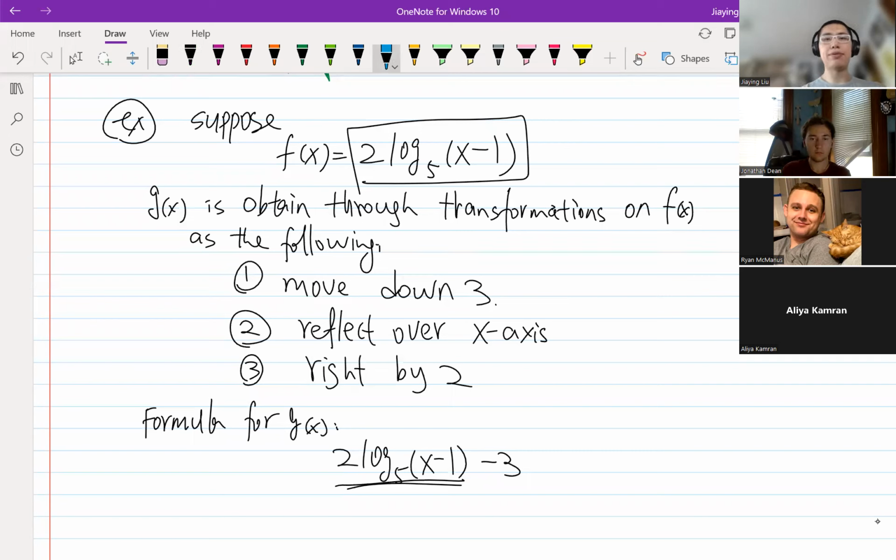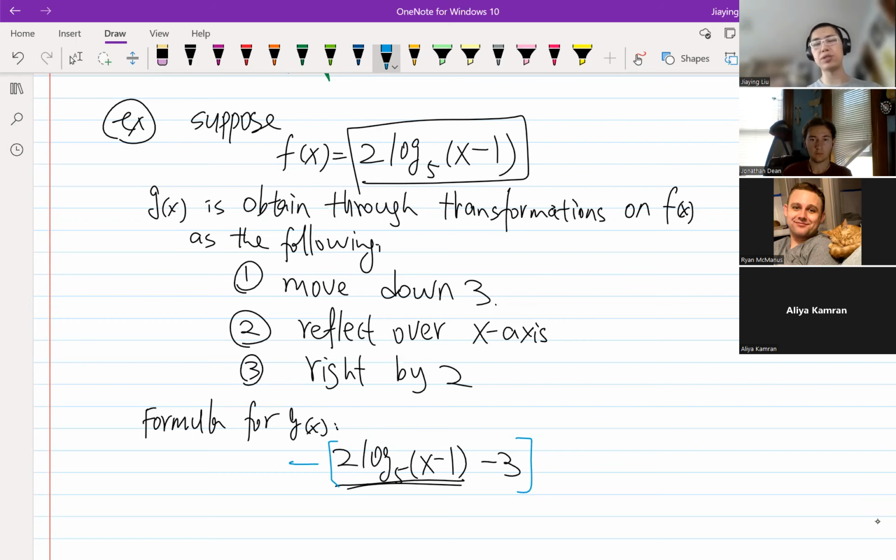And then the next step, I'm going to reflect over the x-axis. If you remember, reflection over x makes the y opposite. So if this is my y value, when I reflect over the x-axis, I'm going to end up having a negative in front of it. And then the last step is move it right 2. When I move it to the right or left, it's only affecting the x. So the y part doesn't change: the negative, the 2, the negative 3 don't change.